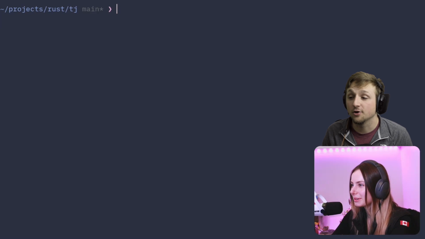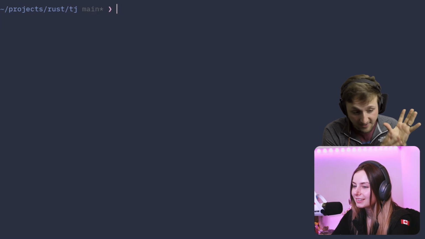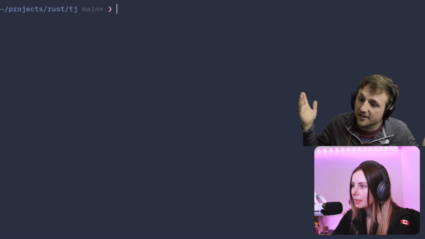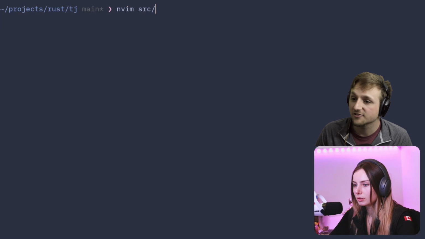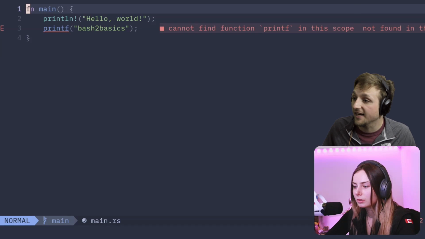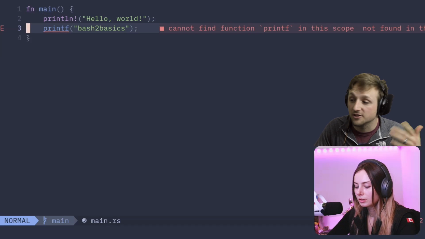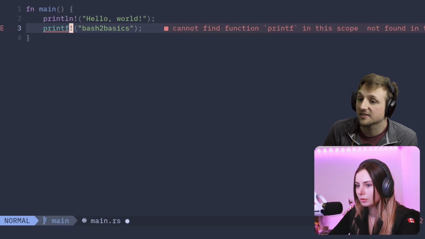Okay, so now that we've told lspconfig, hey, here's how you actually run that executable, because LSPs are just separate binaries, lspconfig says, oh, okay, cool. Now I know how to run it. So when we open up our source main file again, after Rust Analyzer has a short amount of time to start actually running, it's going to say, hey, nice, printf doesn't exist. And now you're back to all of your normal ways that you're able to execute and do different things in Neovim.